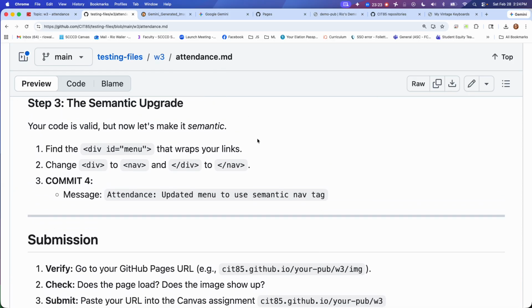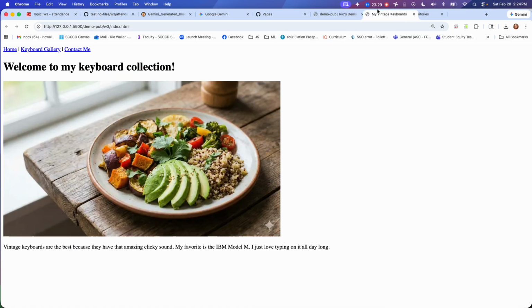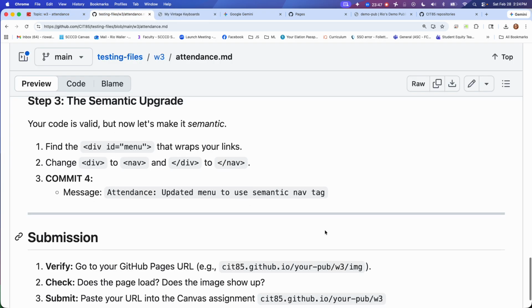Oh, by the way, let's look at the output. That's what I didn't do, right? So here, remember I hit go live. I'm going to drag this over to here so I have it. I'm going to close this because I no longer need it. And now I'm going to hit refresh. And this is looking much better than it was before. My image is showing up, and this is what you want to make sure of, is that your image is actually showing up. Okay? Okay, cool.